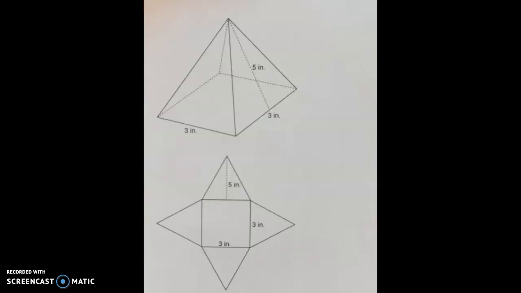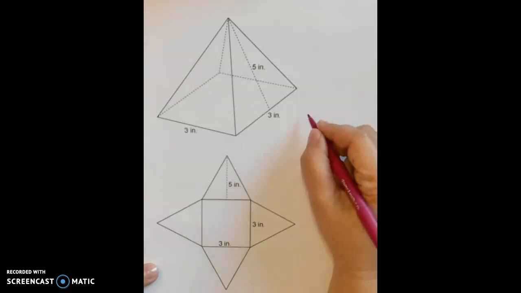Let's take a look at a couple examples. So here's an example of a square pyramid and I've also shown it in the three-dimensional view as well as if we cut along the edges of the pyramid and laid it flat, which is called a net. Sometimes it's easier for some of us to visualize what are the different pieces that we need to find the area of and add together if we look at it in that net view.